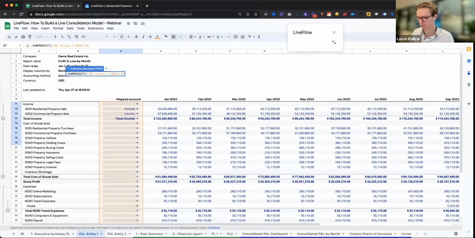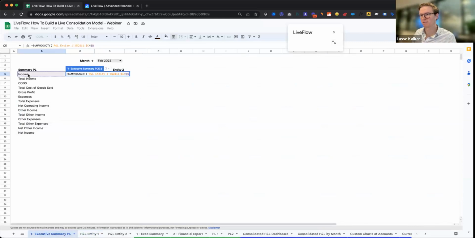We will then lock this. Then we will say equals to this value here, right? Because we want to grab the income for this specific period. So we'll add a $ sign to this here. That way we can drag down the formula automatically. We'll then close the parentheses, and then we'll say multiply that by.